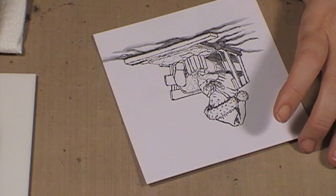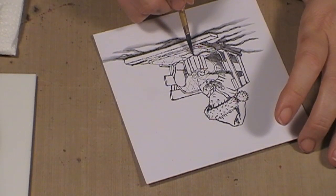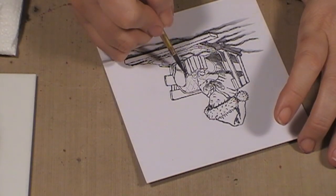Now the good thing is, when you wet it with your ink, it actually is like that magic paint in colouring books, because what will happen is the lines disappear and you just get a darker tone.